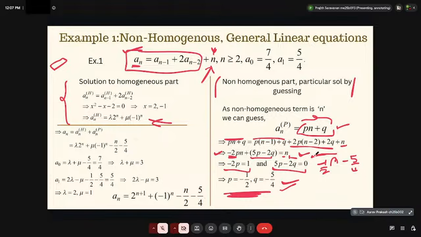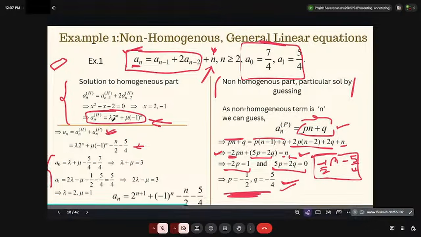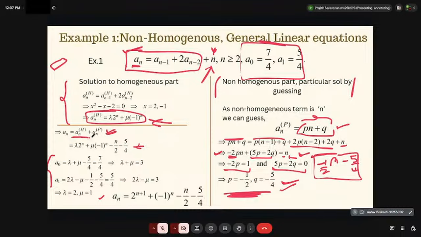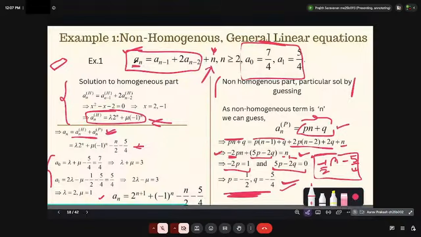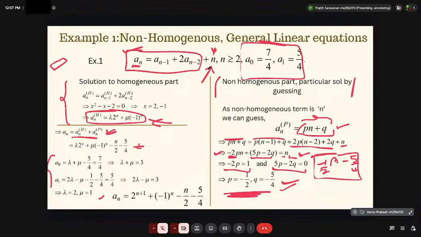Now that you have a particular solution and you have your homogeneous solution, you will add these two. If you add these two, you will get this term. Now again, we are given initial conditions. You will put in the initial conditions, solve, and find the coefficients lambda. From that you will get the answer. Now why do we add it? Because if you have this solution and you simply put this back here, the an and h term will get cancelled. We will get 0. But the an and p term will remain. That is what ensures that n is also included in your solution.